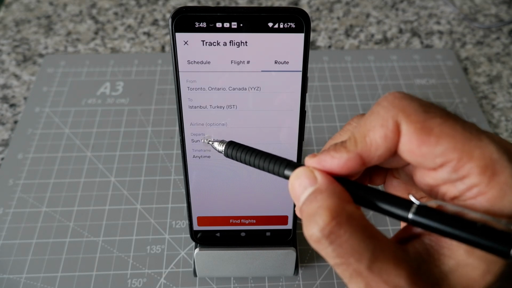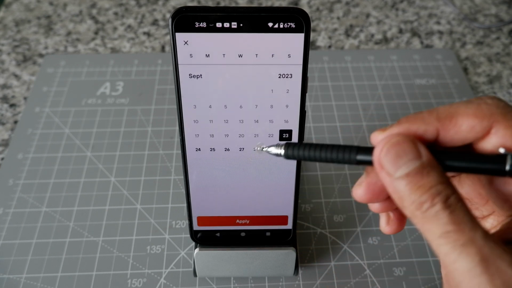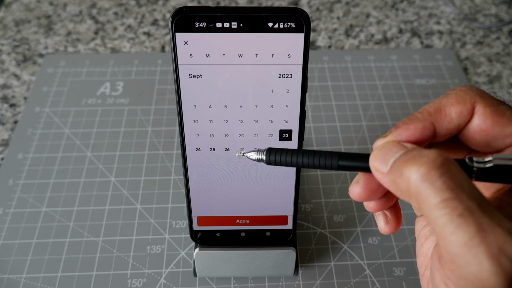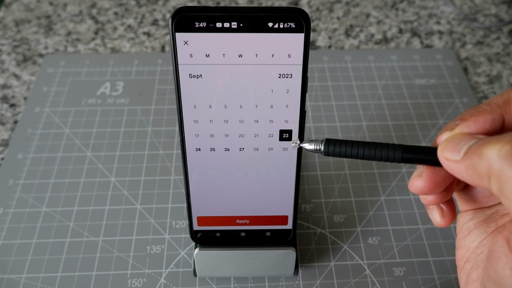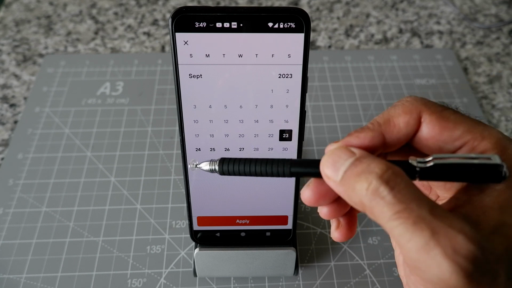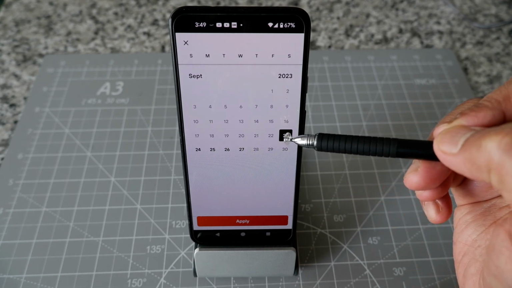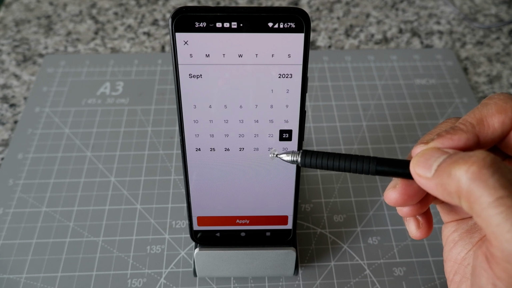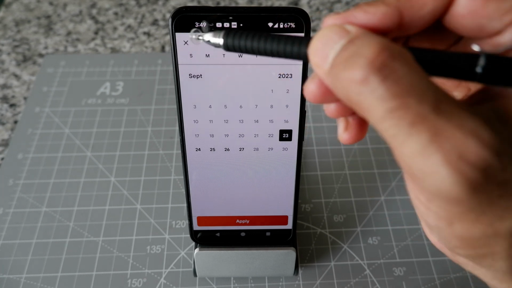And if you click on here, which I was telling you before, I just wanted to show you this. If you click on here, then you can see that these numbers are bold. What it means is that you can only add flights to track for the current day, which is today, the 23rd, and the 24th, 25th, 26th, 27th. So I think it's the current day and 4 days after. So let's say you want to track a flight for the 29th. It will not be able to do that. You have to wait a couple of days. Okay, so that's what I wanted to show you.